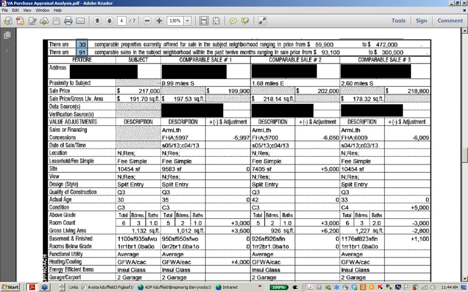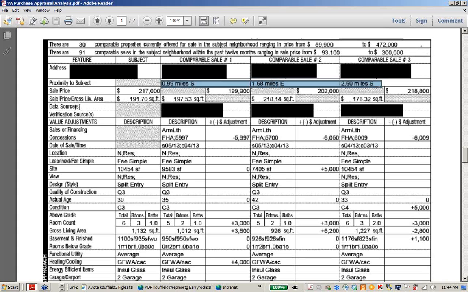Typically, while we're on that subject, we're looking for comparables within a mile. Now, in this particular case, we've got comps over a mile, but I'll show you how that turns out not to be that big of a deal.